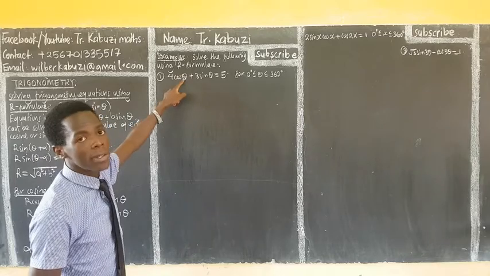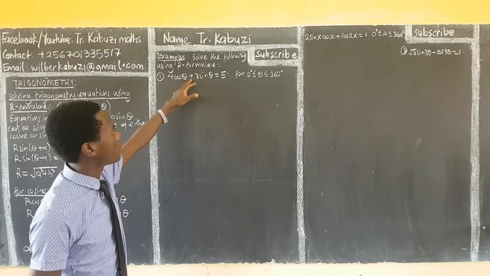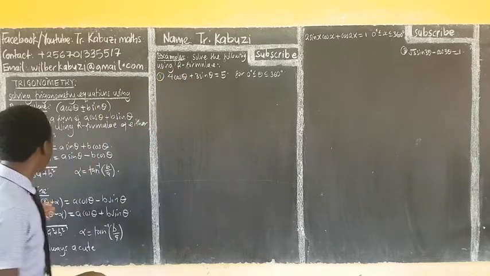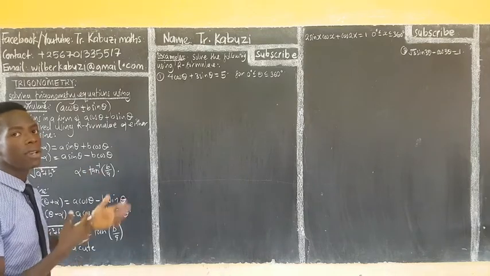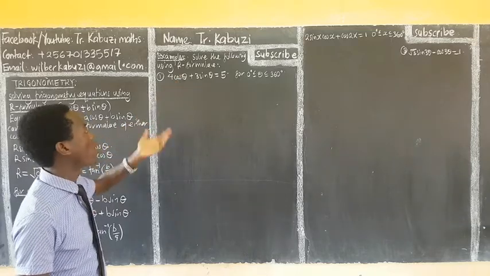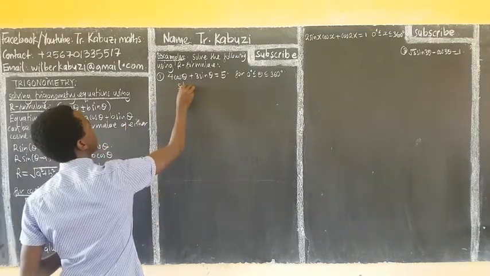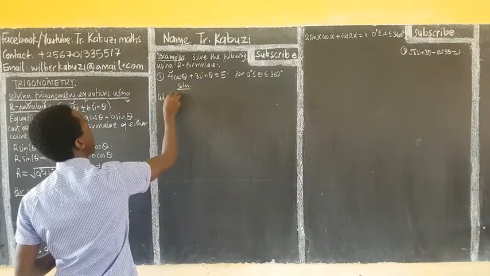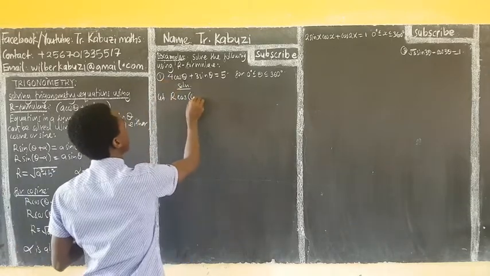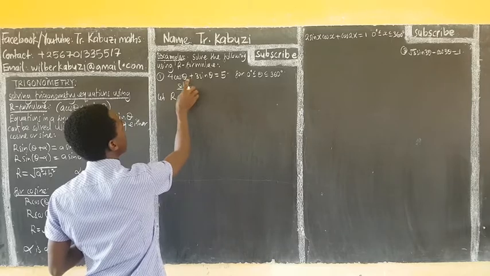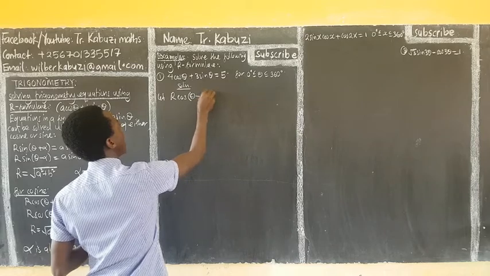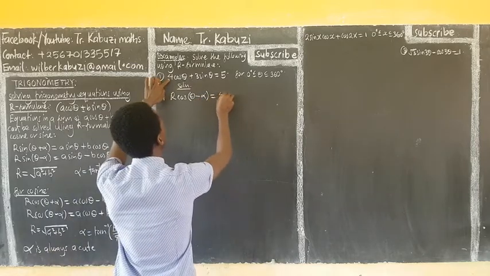You see that now it's cos that is starting and the sign here is positive. It means that since cos starts, it's better I use the function for cos. You can also use sine, but it's going to be a little bit harder than using cos. If the function starting is cos, then you start by using cos. So you say the solution: let R cos, because cos is the function starting here, then theta, the angle given. Because we have cos, and this sign is positive, then this one is going to be negative alpha, equal to the whole of this.